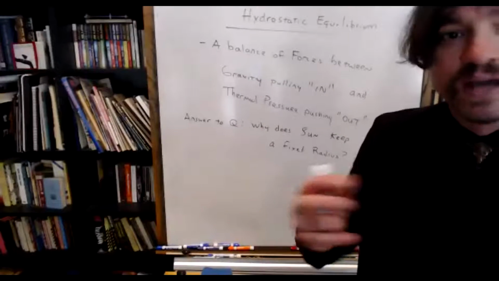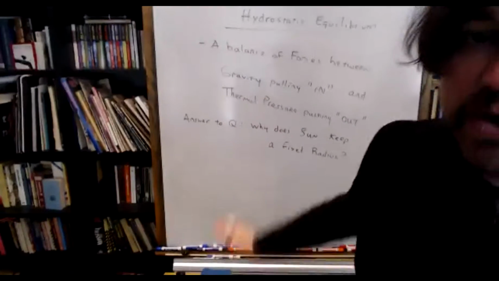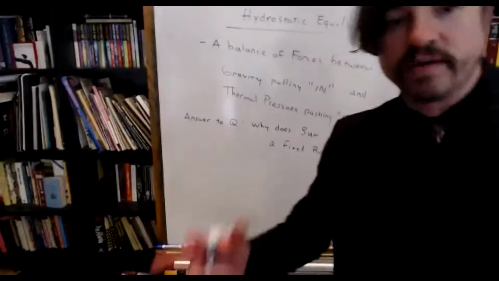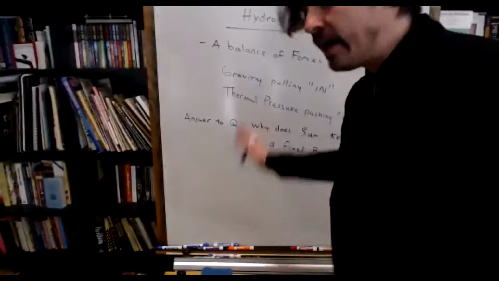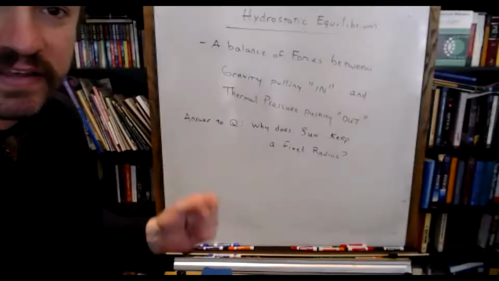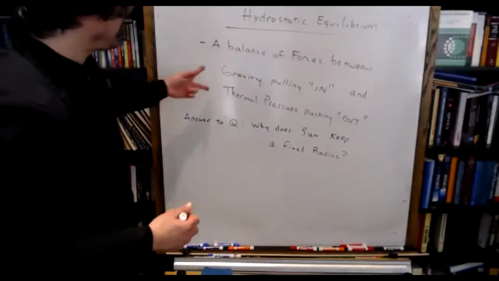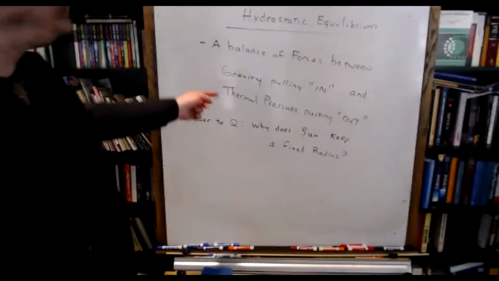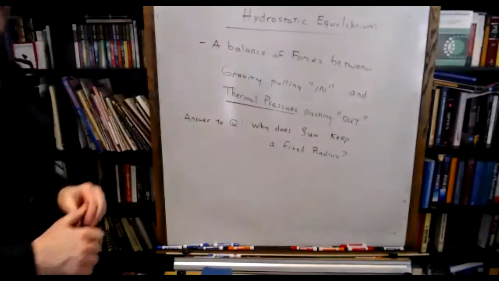If you think about it, why shouldn't all those gas particles just blow away, or at least just vary from time to time? There are a class of stars, by the way, that do not maintain hydrostatic equilibrium. These are the so-called variable stars, whose radii pulsate and oscillate like an accordion. But not our sun. It maintains a perfectly fixed radius that stays exactly 0.5 degrees on our sky at all times. It's because of the competing tug-of-war between gravity pulling down on all of the gas atoms and the internal thermal pressure, the pressure generated by the motions of the atoms, that are pushing back out.